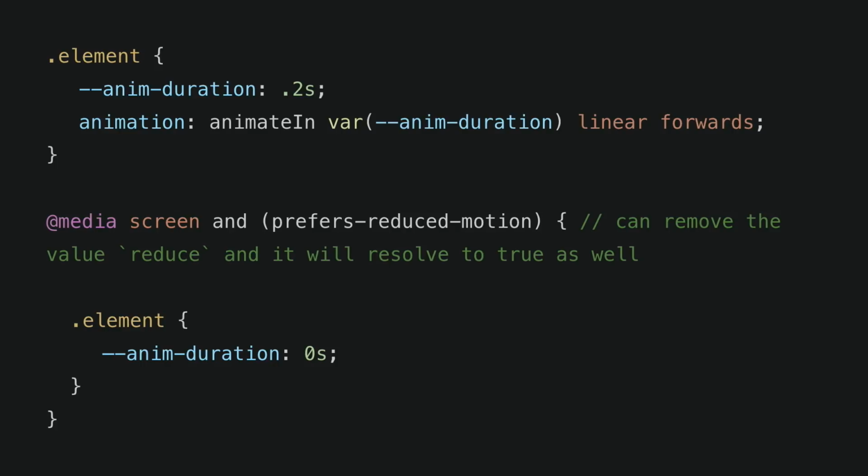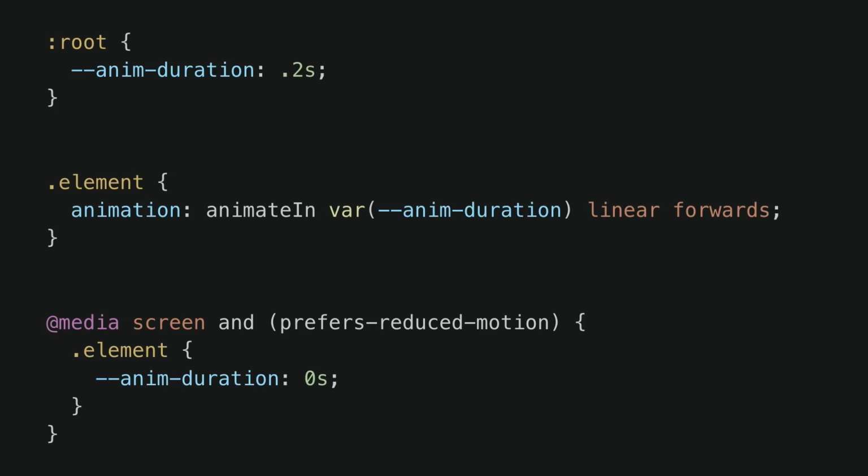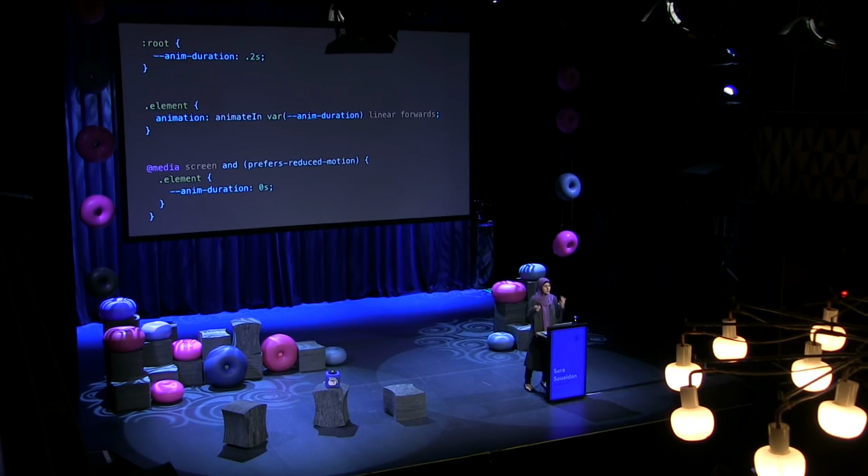But remember that we have multiple elements on the page, and we need to cancel out the animations for all of those. So if you have to go and define a variable for each of these elements, you're still not maintaining it in a very good way. So how about declaring a global variable and then changing that variable for each of the other elements? Global variables in CSS can be declared by defining those variables on the root element, the father of all elements. And since CSS variables are actually custom CSS properties, just like other CSS properties, they are subject to the rules of the cascade and inheritance. So if you define a variable on the root element, it's going to be inherited by all of the other elements on the page, unless you override it for each of those elements.